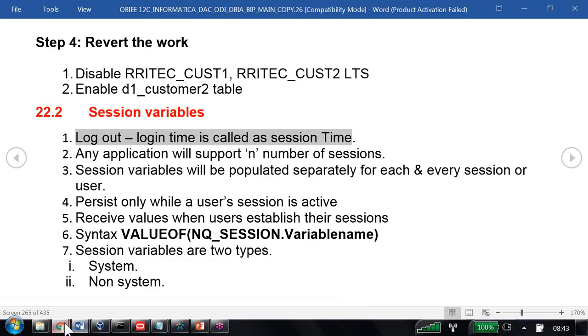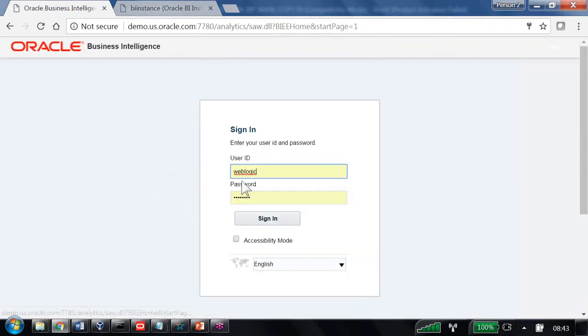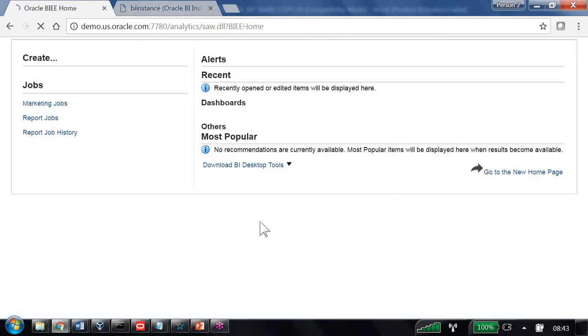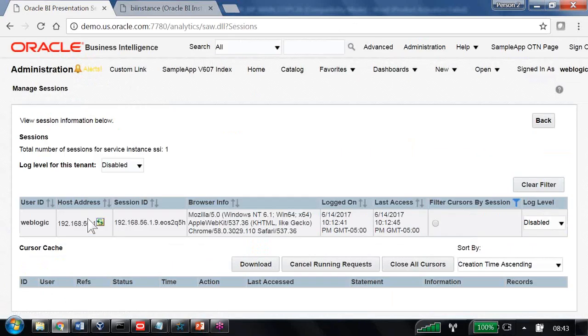Whenever a user logs in, that means the session is started. And that session ID and that session time, everything you can see here. What is this one? Session ID. And when the session is started, this is the time it started. It is not in our India timings, it is PST timings, I think. Okay, now we have here some timings.